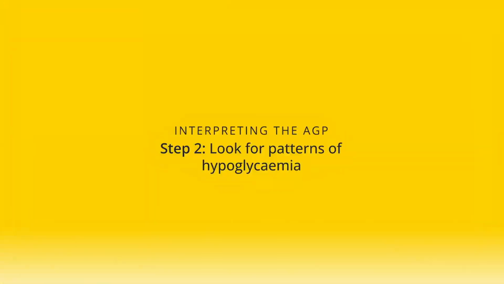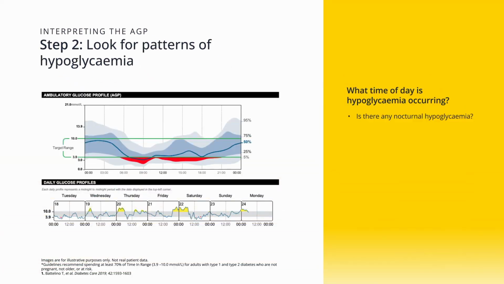Step 2. Identify any episodes of hypoglycemia and if there is a regular time of day that they occur. Resolving hypoglycemia should always take priority when considering treatment options. The AGP section will help you to see times of day that hypoglycemia events may be occurring. Look for where the dark blue band crosses below the lower green target line. This is an indication that hypoglycemia at this time is common.